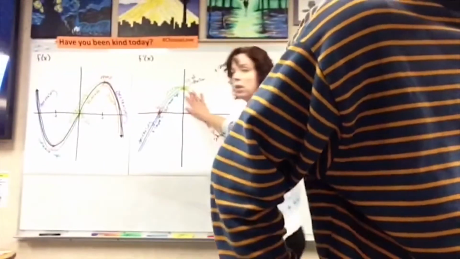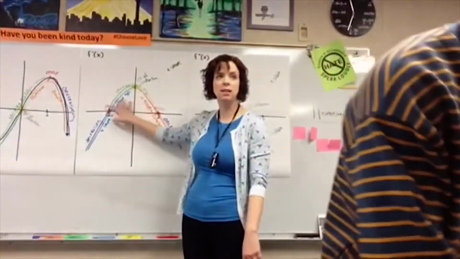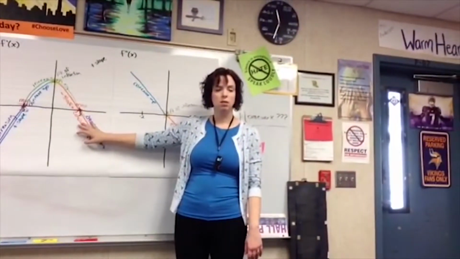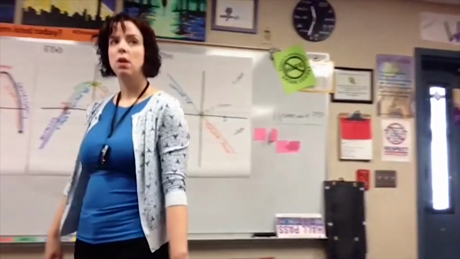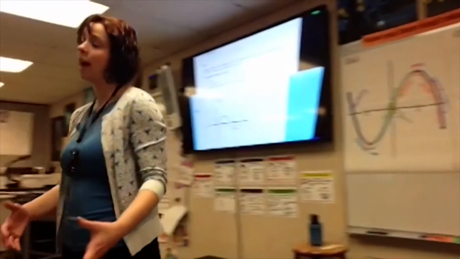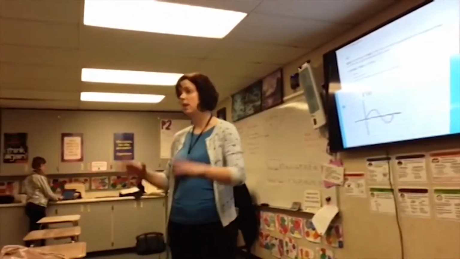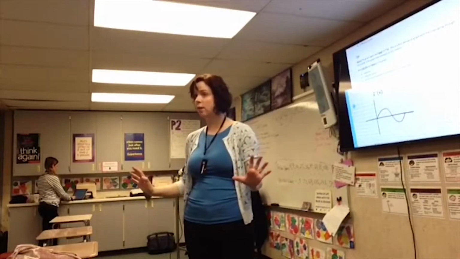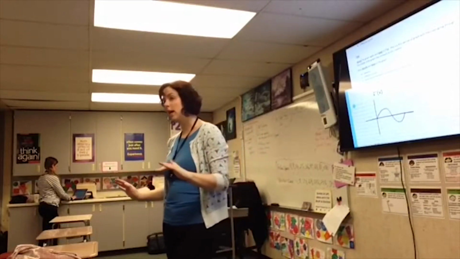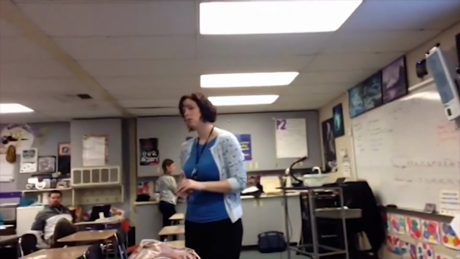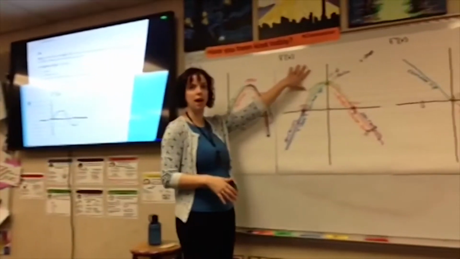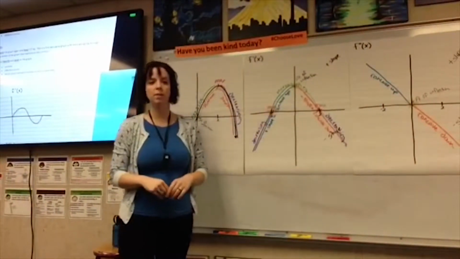Okay, so you guys, you have to think about it differently because if you need to, you can look here about where mins, maxes, concave up slopes, concave down slopes are located. This graph is now representing a derivative graph, so you have to think about it differently. Above the x-axis are positive slopes, below the x-axis are negative slopes. Think about the slope of concave up, concave down. Think about where a min and max might be located on this graph with the picture that you have on your paper.